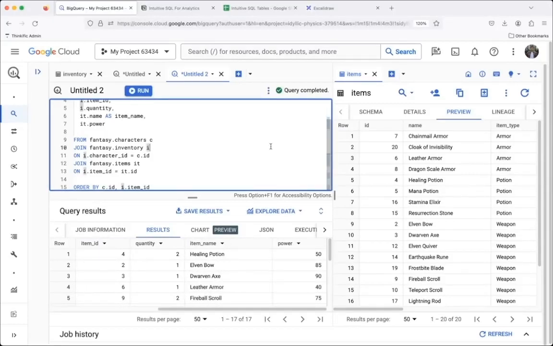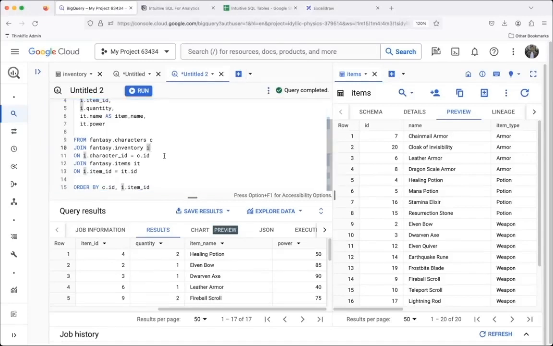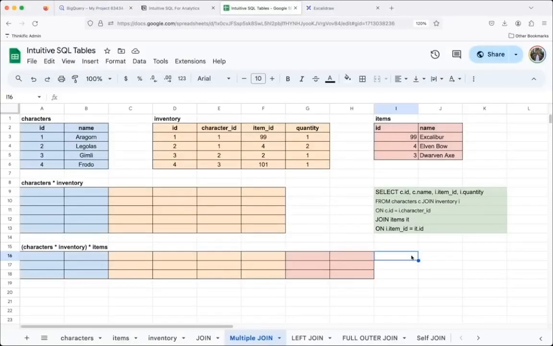And the first step to building this new table is to take all of the columns from characters and put them in the new table, and then take all of the columns from inventory and then put them in the new table. And what we've obtained here is the structure of our new table. The structure of our new table is simply created by taking all of the columns of the table on the left along with all of the columns from the table on the right.